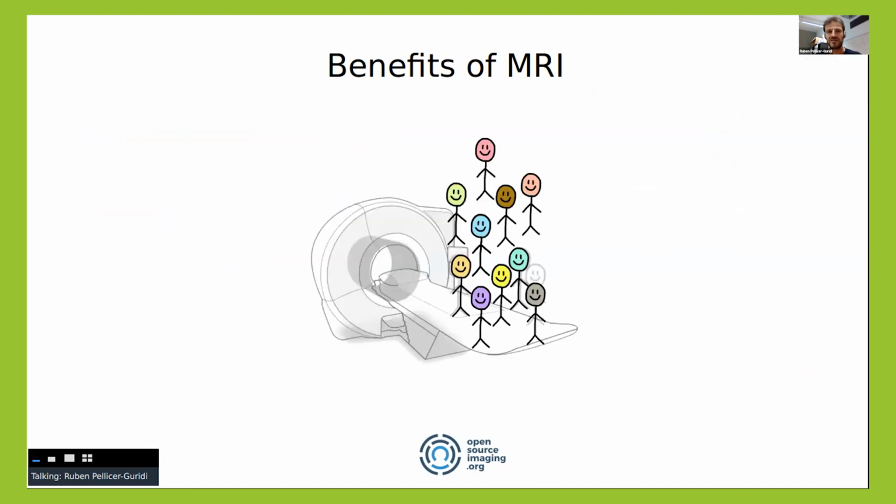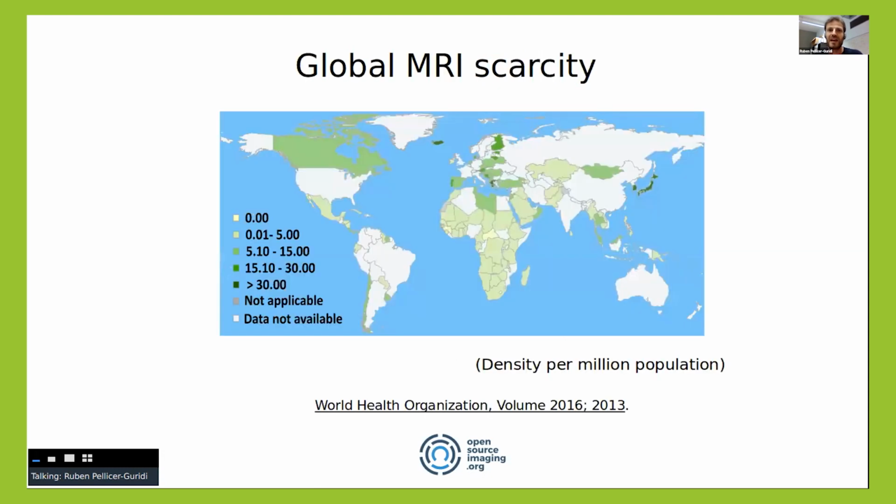The problem is, although this technology is proven to be very useful and it can help in a lot of early diagnosis of diseases, instead of being able to cover all the possibilities it can do, only a fraction of them are available to patients. And this is visualized in this plot, where they show how many MRIs there are per person. And you can imagine that there are many countries that don't have access at all to MRI, or very few, only in the main cities and in the main hospitals.